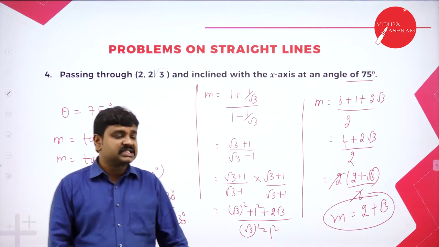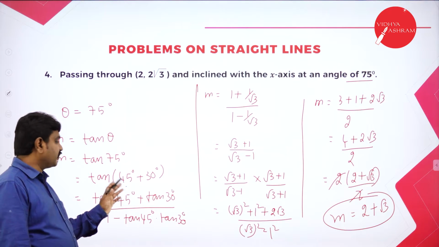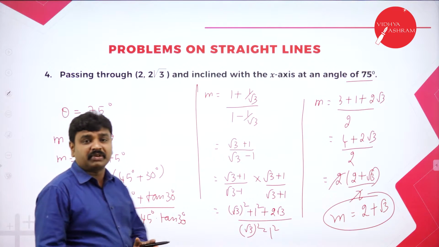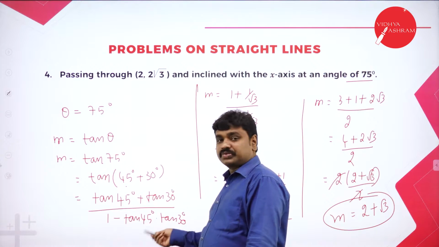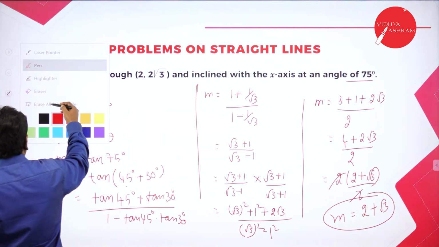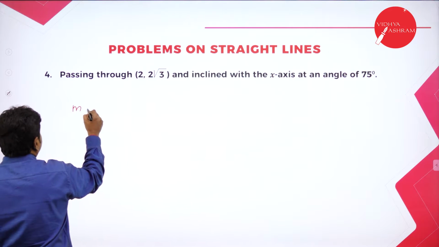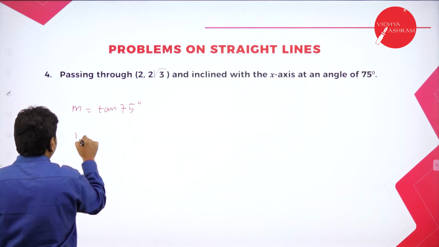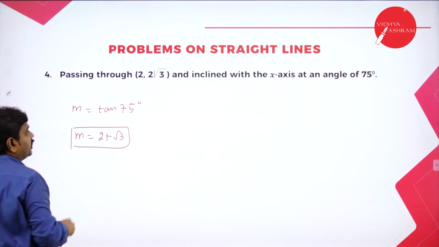So here they want you to find the slope tan 75. So I have derived tan 75, tan of a plus b. Tan 45 plus 30, 45 plus 30 is what? 75. Now it is in the form of tan of a plus b. Remember the compound angle tan of a plus b. What is tan of a plus b? Tan of a plus b is tan a plus tan b by 1 minus tan a into tan b. Substitute, you will get m as 2 plus root 3. Now directly we can write m is tan 75. Tan 75 value directly 2 plus root 3 you can take. Now m you got, and they give a point.